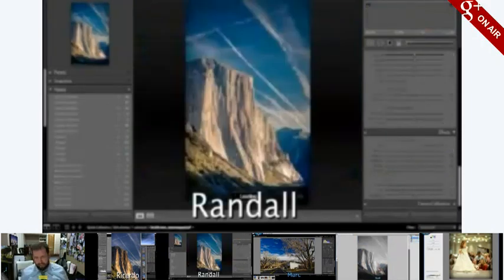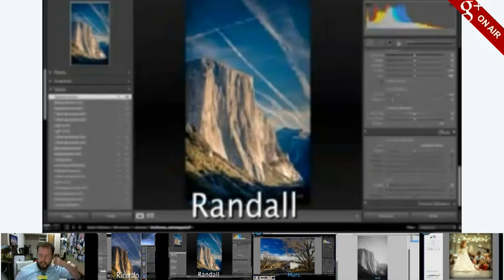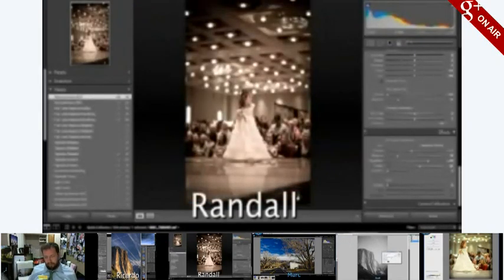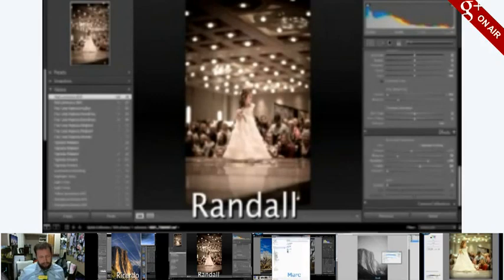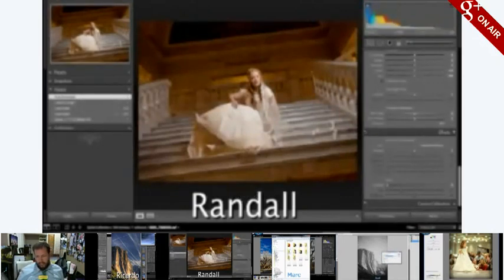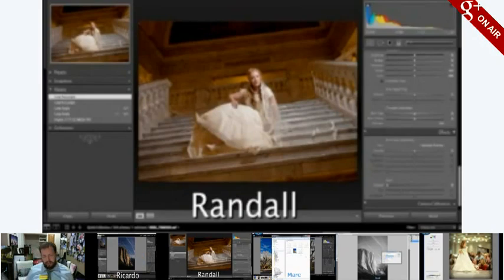I ran the mountain through Photomatix. I might touch it up a bit. Other than that, I did a quick little desaturation, a little warmth to the girl on the runway. And I went the opposite way and gave a little more tilt to the bride kicking her feet on the stairs. I haven't added any colors, just the crop. So now they've got that set, and I'll think about what I want for that. But I kind of like the angled crop on that one.